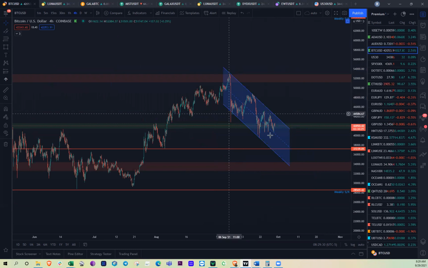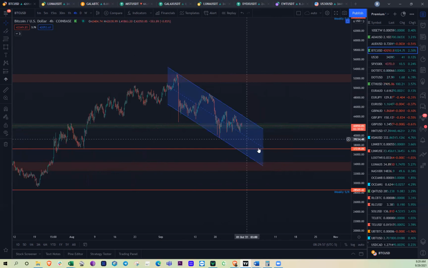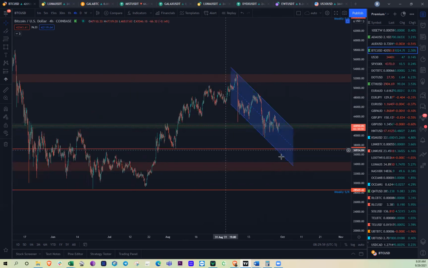because technically, it's not really a flag per se, but this is a bullish pattern on a small time frame, if you can call this a bullish flag. But overall, we can see that we are trending in this small downtrend, which is fine because we know the levels that we're looking to find some support on.